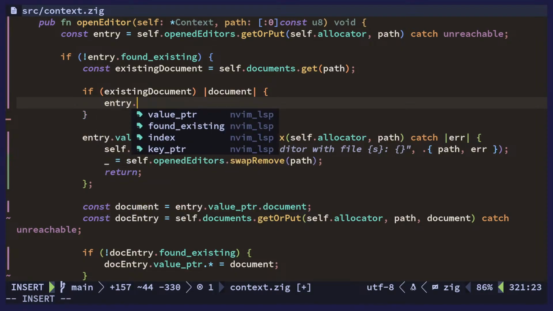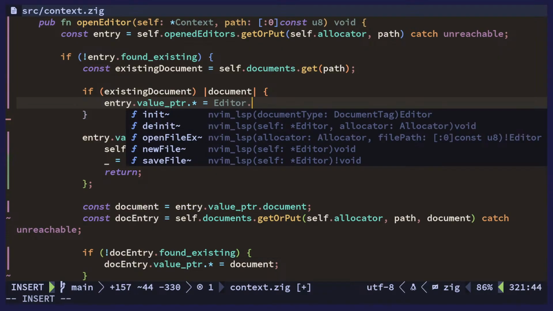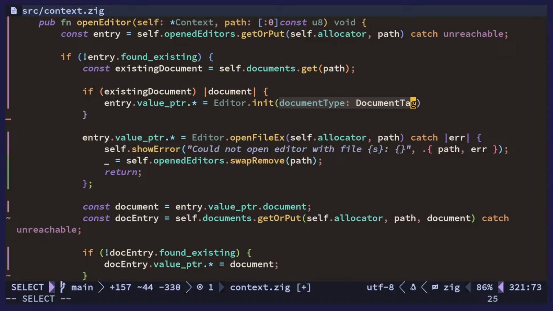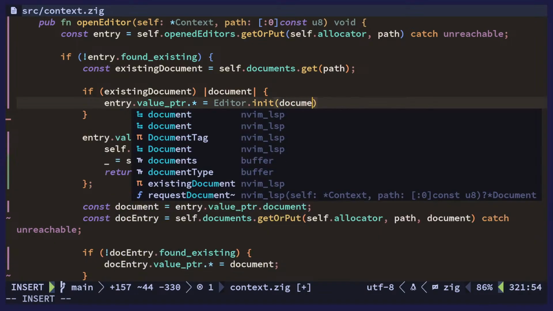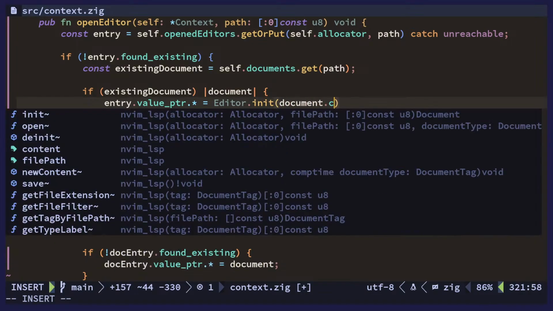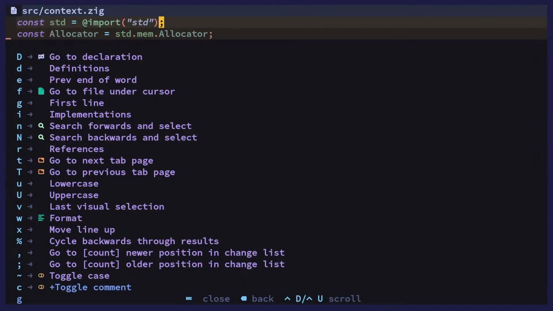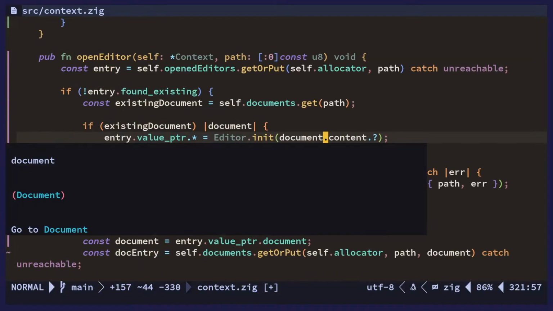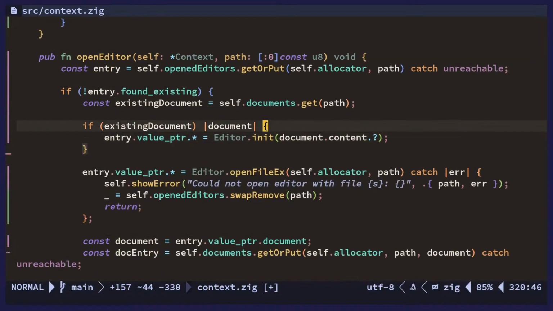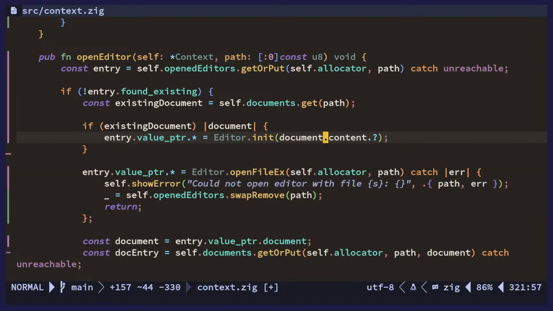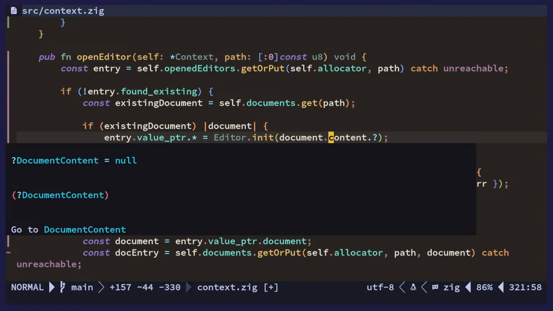And we want to create a new editor, but we already have a document. The content might actually not exist, but let's just assume that it does exist. And this is the tag. We should be able to put the content thing like this.